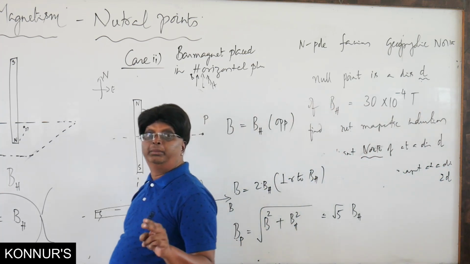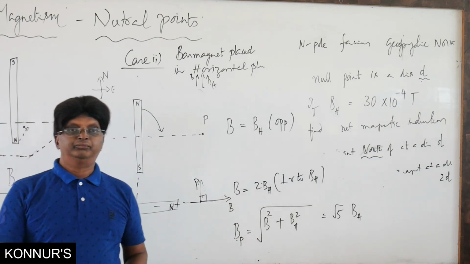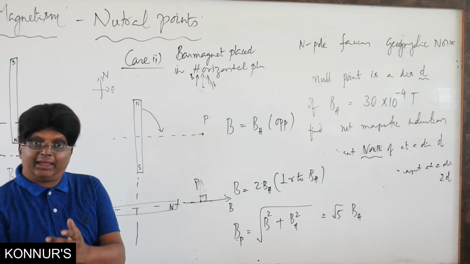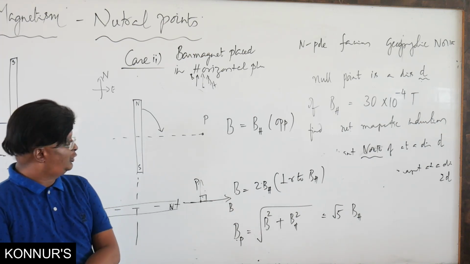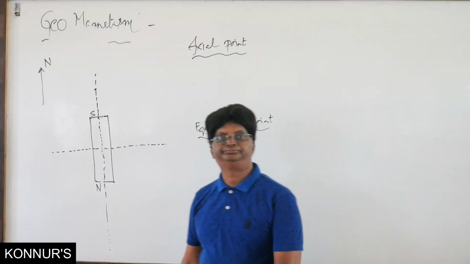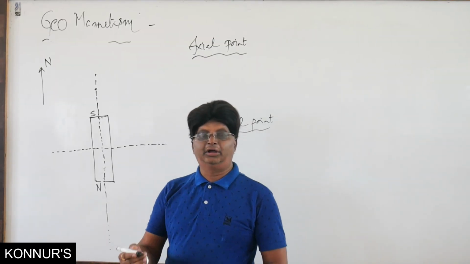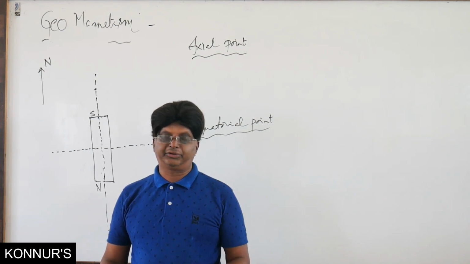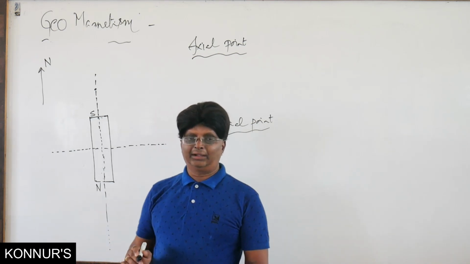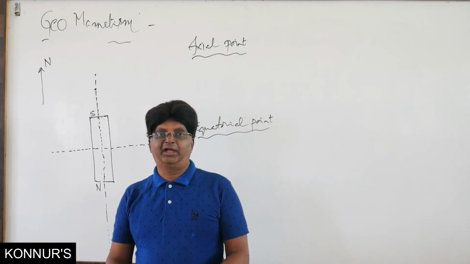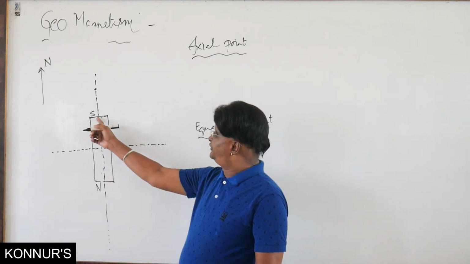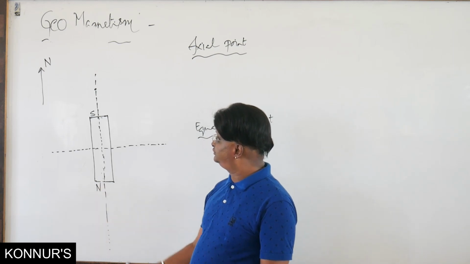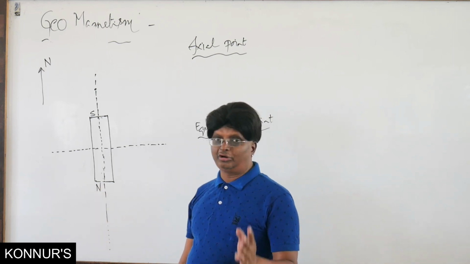So one more time we have made use of two conditions here. The condition for neutral point, null point, the magnitudes equal, and then rotation of the magnet is also involved. Now this case is exactly opposite to our earlier case, where the north pole of the magnet was facing geographic north. This time, the south pole of the magnet is facing geographic north, or vice versa, the north pole of the magnet towards geographic south. Magnetic moment, short magnet, and the same.